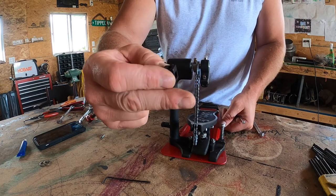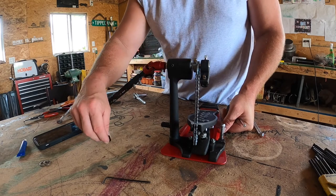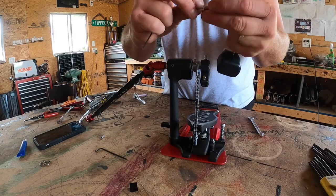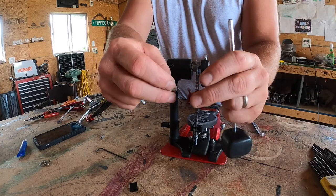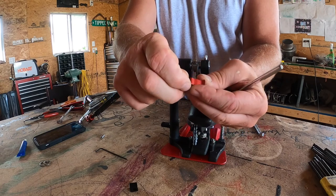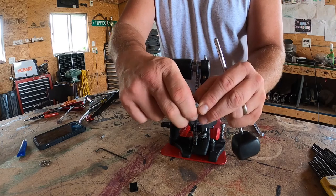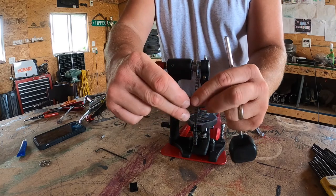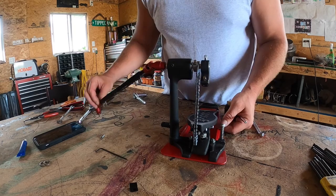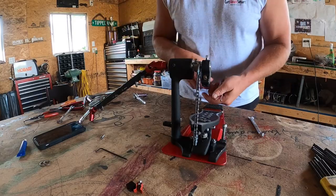I'm leaving this off. This came on it. I'm not sure why. I don't think it needs it anymore. I'm not putting it back on. I'm not putting this piece back on because I believe this is just simply for a traveling musician. When they take the pedal off at the end of the night or whatever, move it, they can. This is a little clip, I think, for that. I have no idea, but I don't use it, so I'm not putting it on.